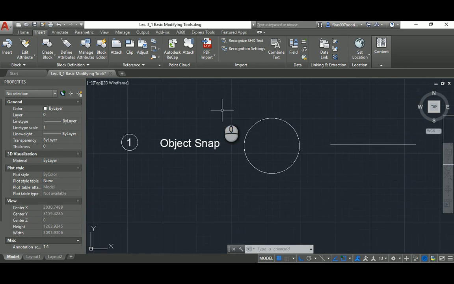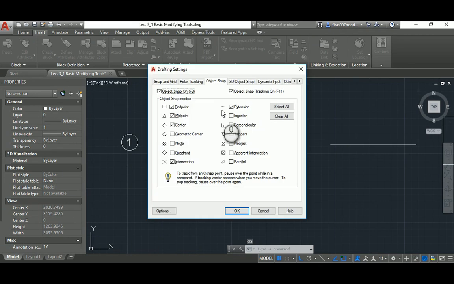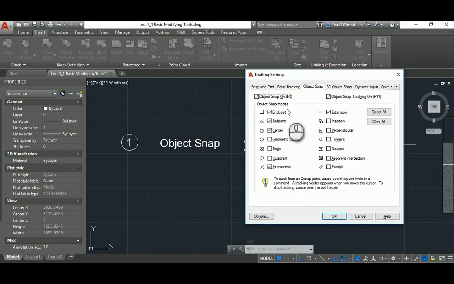You can activate the object snap menu by hitting OS on your keyboard, and you can find that there are several types of object snap available for you. You might need to understand that you can control the whole active snap, turning the snaps on or off, by hitting F3. So hitting F3 by accident will cause this toggle to be off, and it should be function F3 on my laptop, and as you can see, it's off.